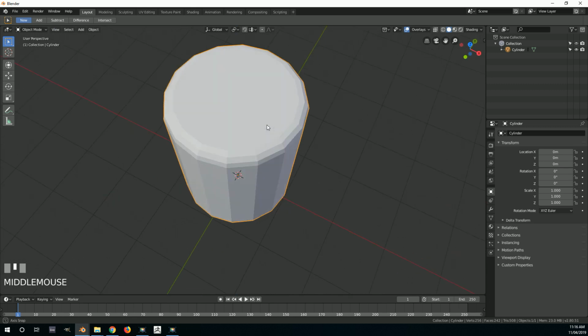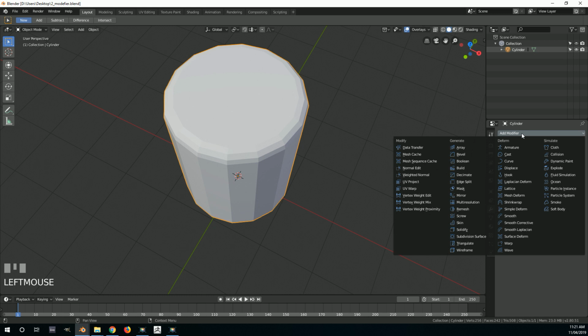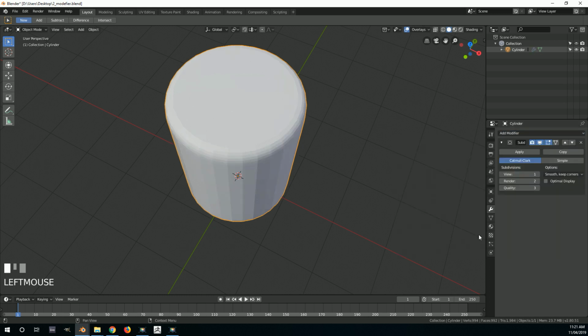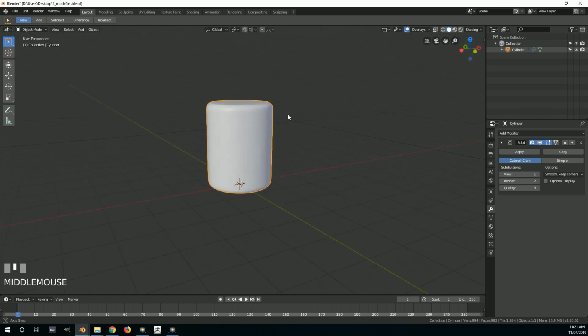And that's pretty much our character modeling done, believe it or not. And then we can simply go to our modifiers panel here. So click on the modifier panel. Then we go and we click on our modifiers tab here, and we go down and we give this a subdivision surface. Then we're going to go to object, and we're just going to go down to smooth shading. And now we have a nice smooth shading on our object. And we can pretty much now go on to adding materials.